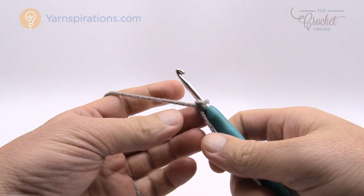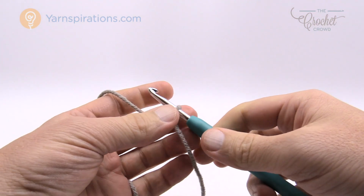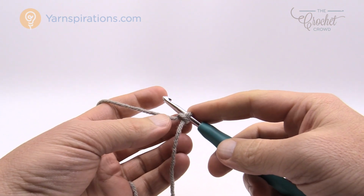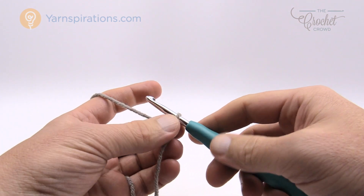So let's start on the adult size hat. Now the adult size hat has 64 chains in it, but I want to show you a trick on being able to do this without twisting up your chain. So I'm going to crochet 10 chains to start, and I need a total of 64 for this.